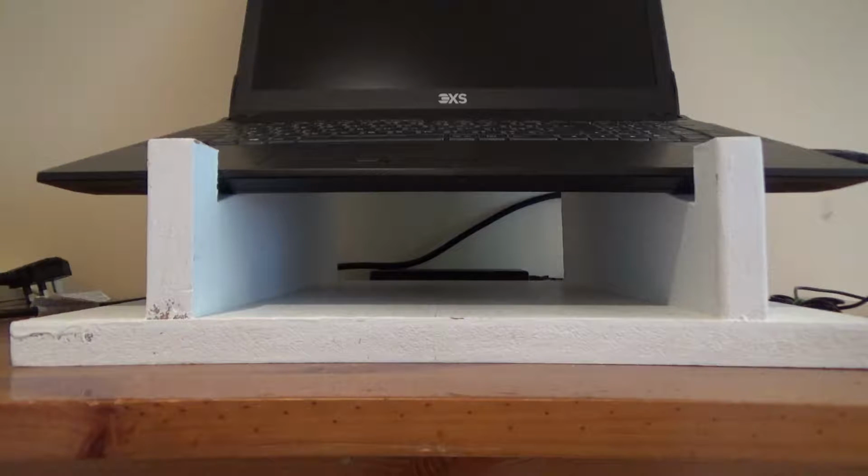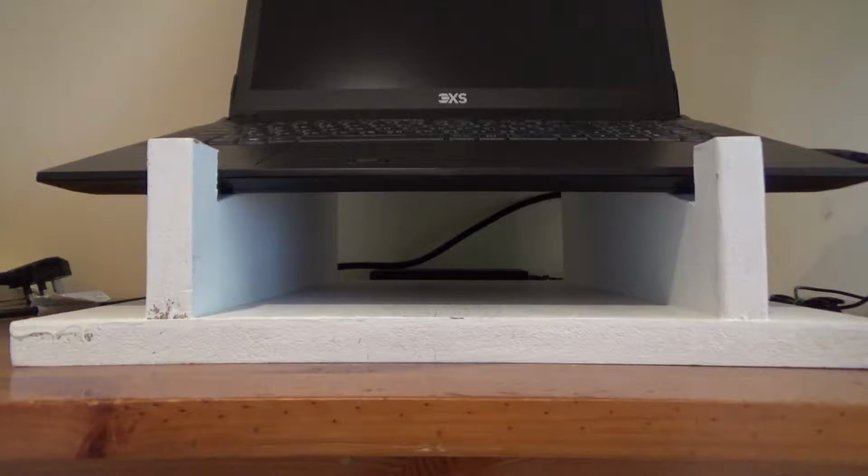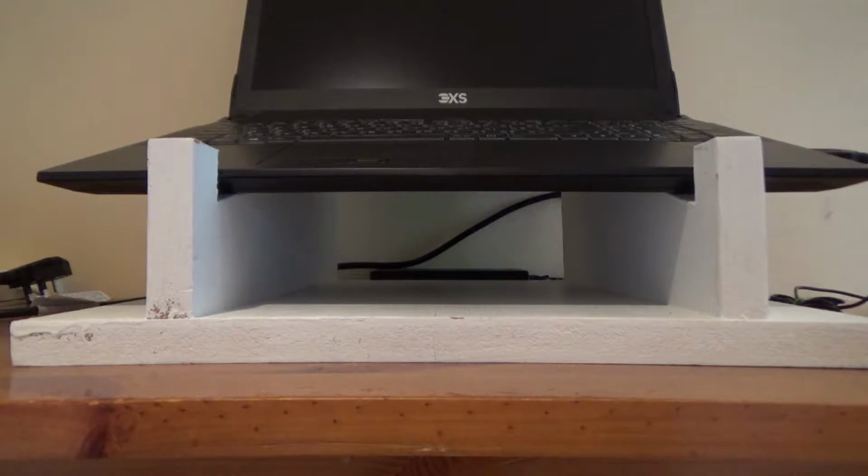To put this in a way to where you can hopefully better understand it, think of it as the laptop being on a work surface is like a human trying to breathe through a drinking straw. Now yes, it is possible and you can do it, but you will be limited to how much air you can breathe in and out through the small opening that the straw provides. But if you open your mouth, you can breathe the same volume of air that you could with the straw, but in a much smaller amount of time, allowing more oxygen to enter your body. So me raising my laptop off the work surface has effectively opened its mouth if I were to relate it to the paragraph I just said. And also, I hope that made sense.